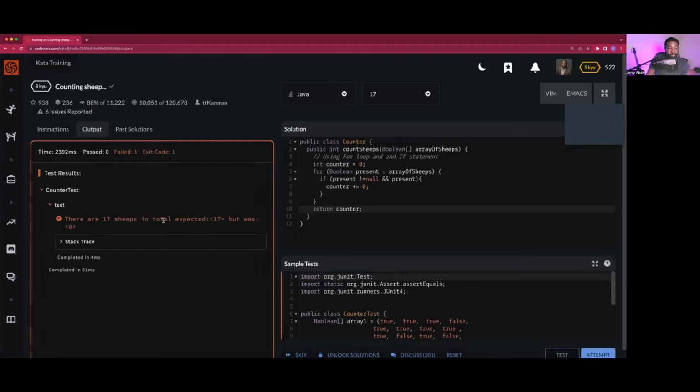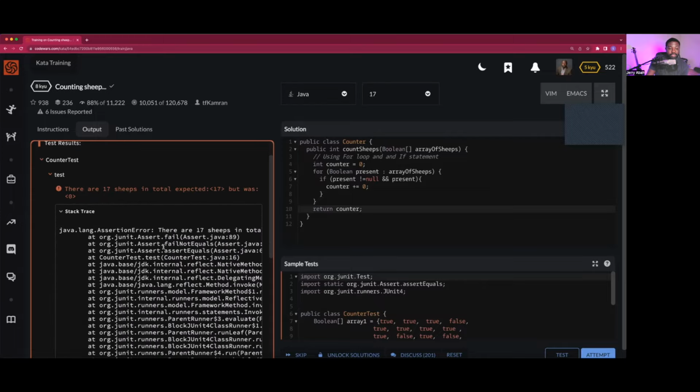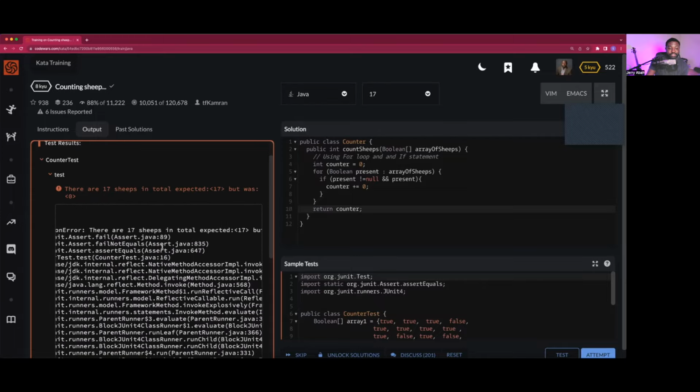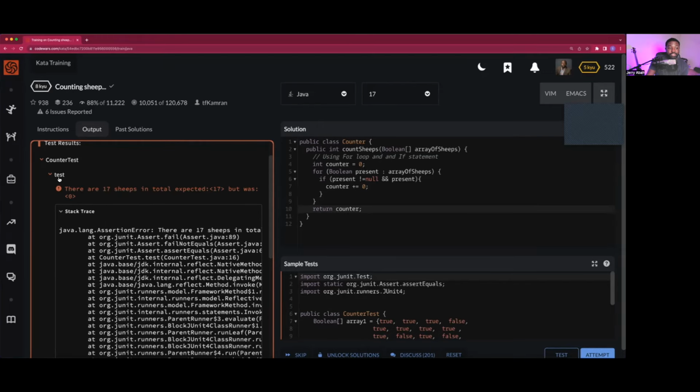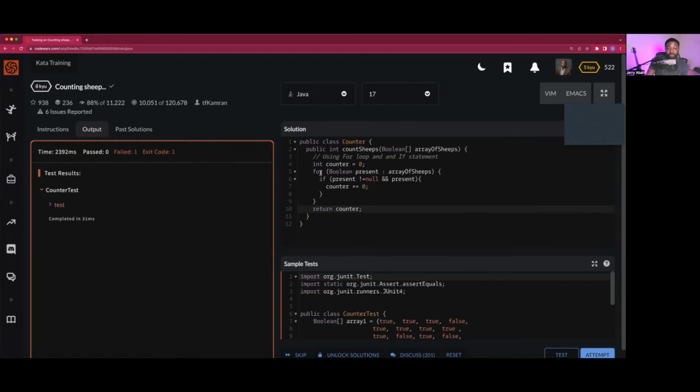Okay, it looks like we are missing something. Let's take a look and see what we are missing. There are 17 sheep in total, expected 17 but was 0. Okay, oh yeah, I see what's going on here. In a situation like this, it simply means when our for loop runs the very first time, the counter increases by 1.